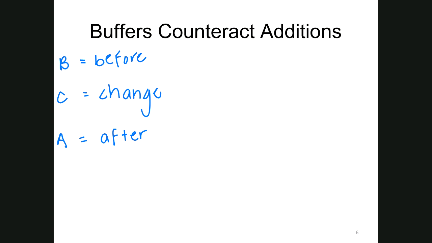The difference between a BCA table and an ICE table is that BCAs are done in moles. ICE, remember, has to be in molarity or pressure. But for these types of problems, we're starting with one volume and then we're adding acid or adding base to it. So we're changing our volume, which means that our concentration is going to change. So we want to just look at the moles first, and then we're going to take into account the new volume that we have.